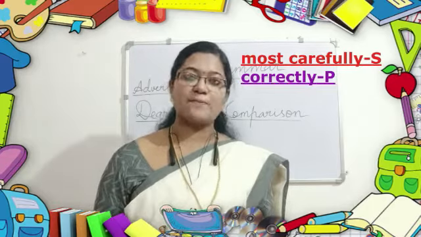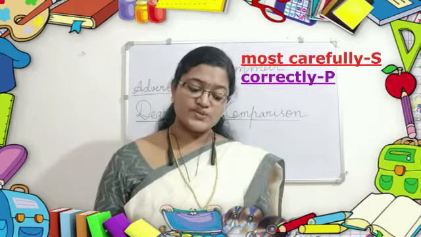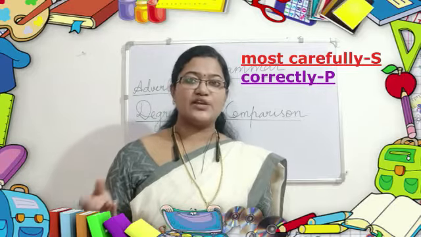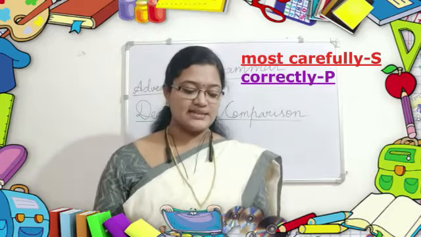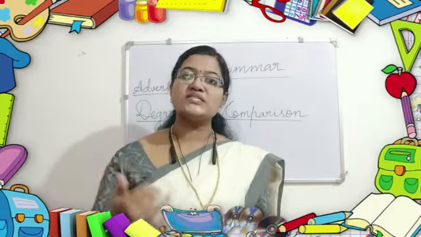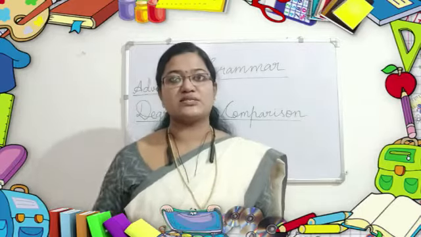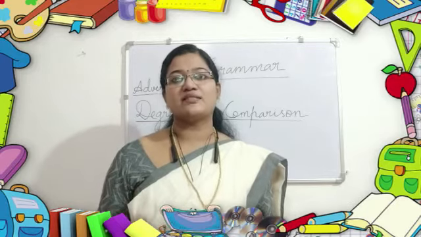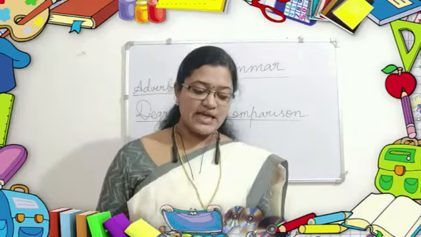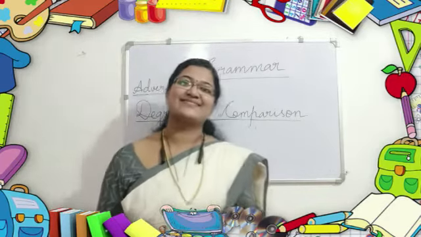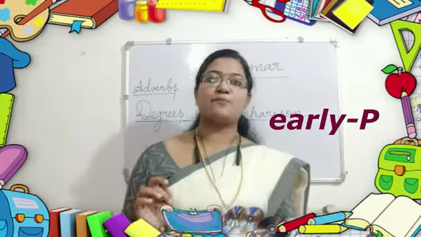It is not compared. We are talking about one map. The map has been drawn most carefully and shows. In social you have studied, the map shows all the rivers, lakes, countries, continents. And this map shows the course of the river correctly. Where it flows, it is shown correctly in the map. We don't compare one river with another river or map with another map. Okay. Sixth one, Rita gets up early in the morning. Early is an adverb. Simple sentence. Underline it and write positive.